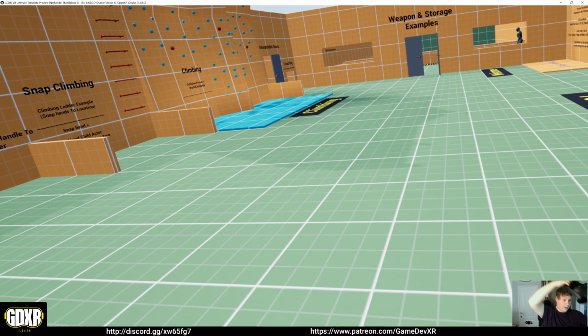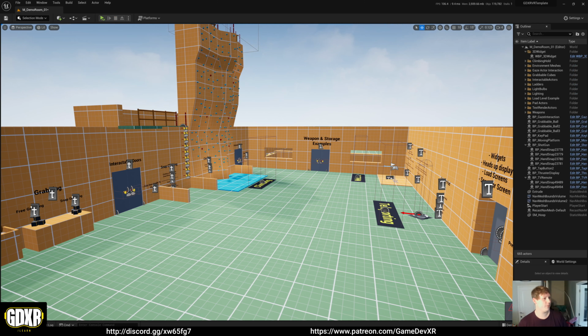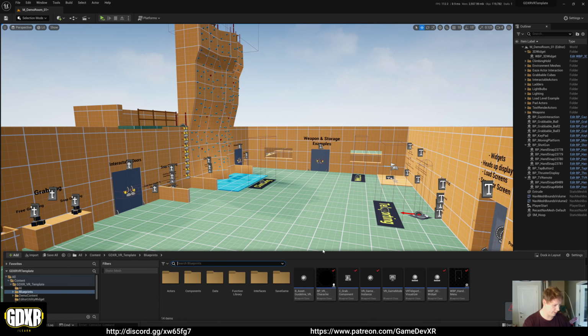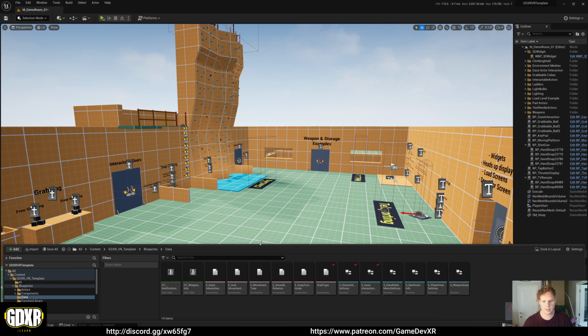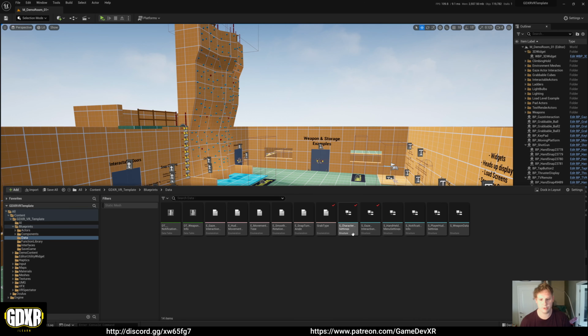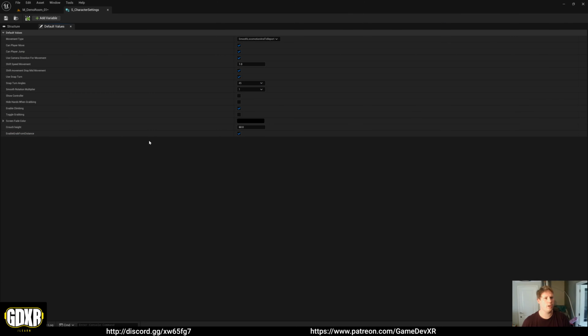So it's taken a little while, about 20 minutes. But what we can do is we can actually go through a couple of errors. You can ignore those. I will fix them. And I can show you how most, if not all, of this works. So what we've got is a data folder. And in here we actually have a struct for character settings where you can go in. And if you can't see the default values, you can go to Window, select Default Values, and then you can actually modify these where you want as your default options.